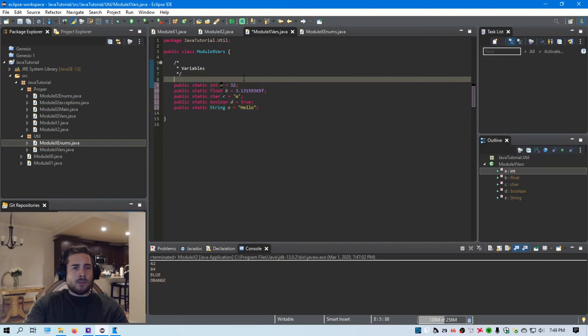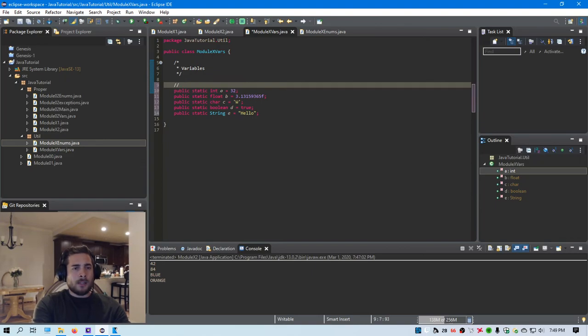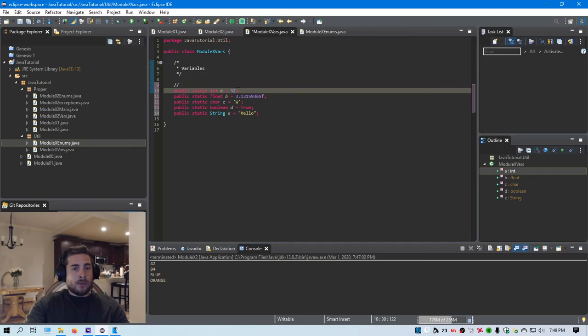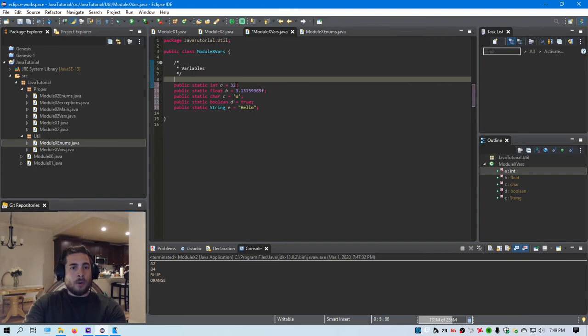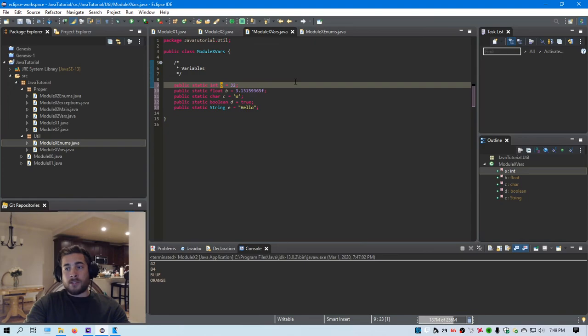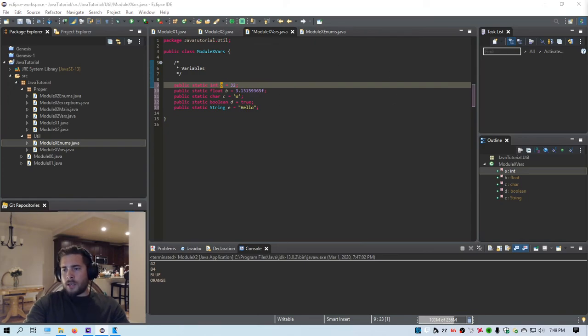I mean, I suppose you could just write in a comment saying that A equals int 32, but nobody really knows what that is, and if for whatever reason it changes in the future, or it gets deleted, and it's declared somewhere else, there's no way you're going to find out, unless you do some serious digging, what these all are. So yeah, it's just not good.